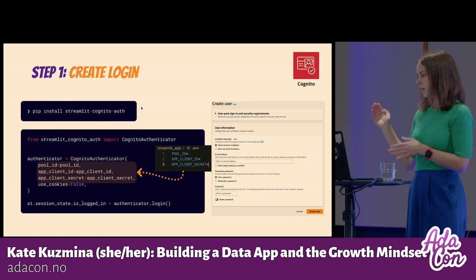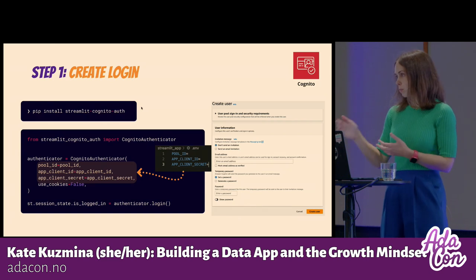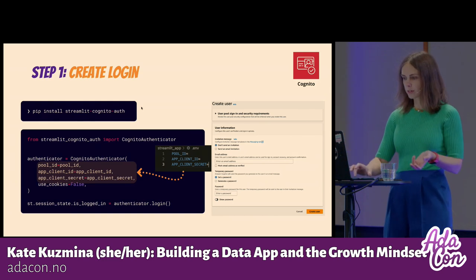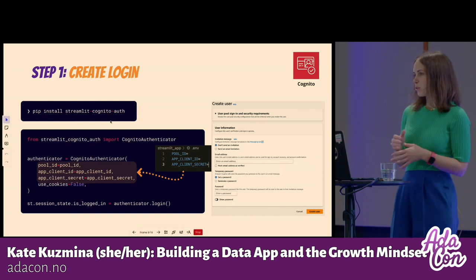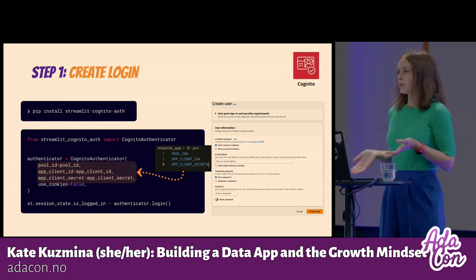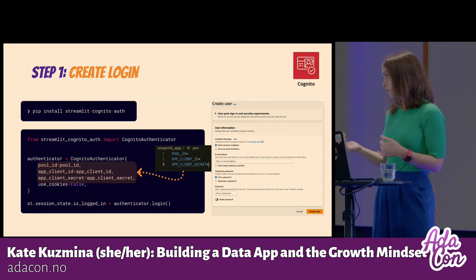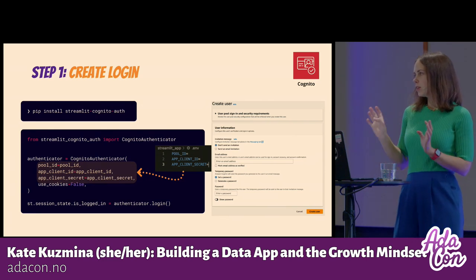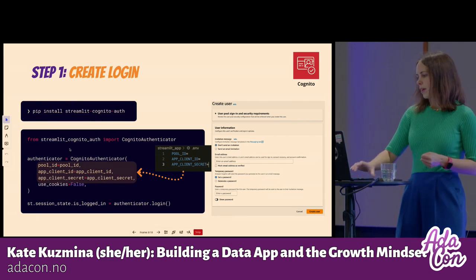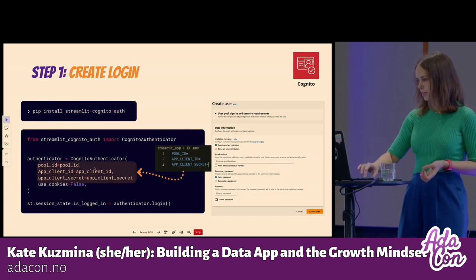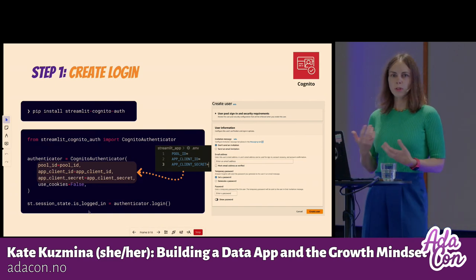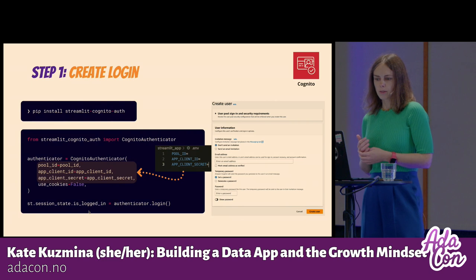We can use the AWS service called Cognito that is responsible for user authentication, and we can use a Python package that integrates Cognito with Streamlit, Streamlit Cognito Auth. So you can just go to AWS, to Cognito service, you create a so-called user pool. It's just where you define users who can have access to the application. And then you get three environmental variables. You will just see them. And then you just fetch these variables, put them in your environmental file, and fill this class with these variables. And that's basically it. So that's all the code you need to have a nice user authentication element.